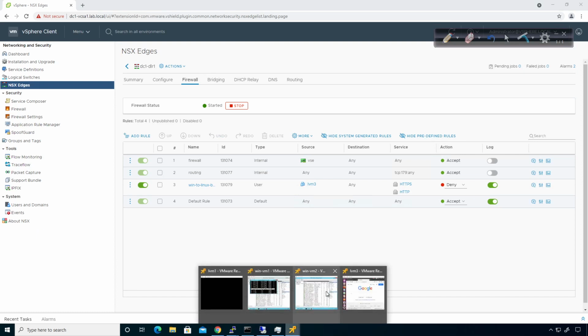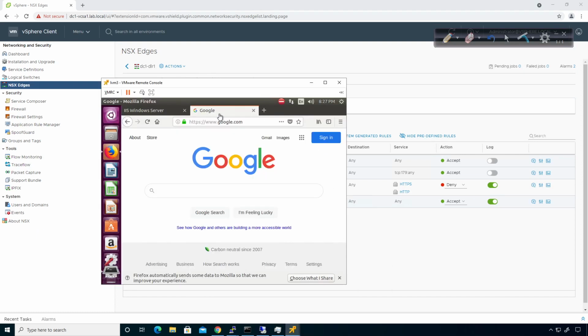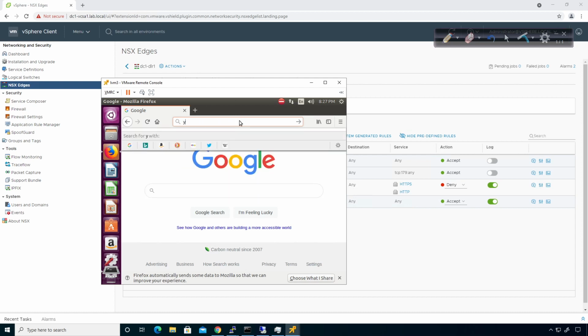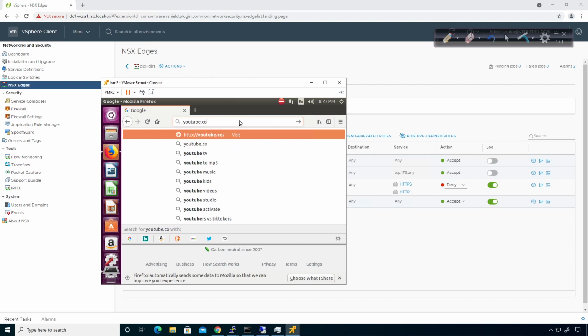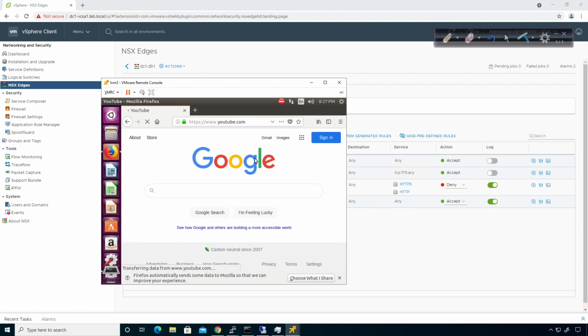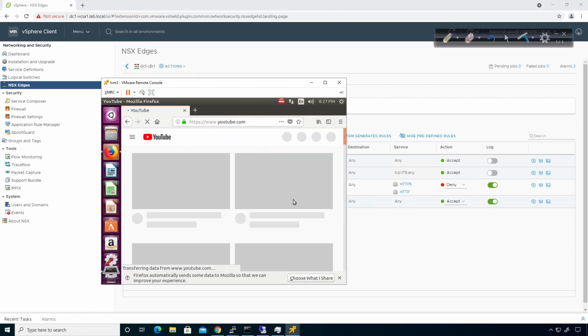If I pull LVM3 back up and I close this out and go to, let's say, YouTube.com, which I know is going to be a secure website, YouTube is pulling in. And there's a lot more stuff here.